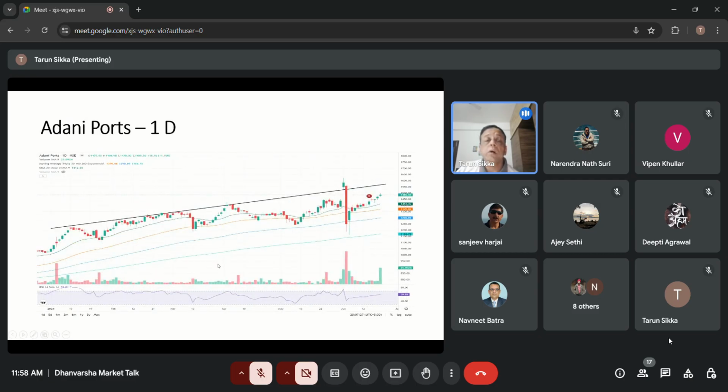The stock which was in momentum last week was Adani Ports. The reason was that it has been included in the Sensex, plus there is a positive business update. So this is the rising trend line. Once it crosses these levels, then it should test its third May high of 1600 plus. But that is some way off, but it is looking good.